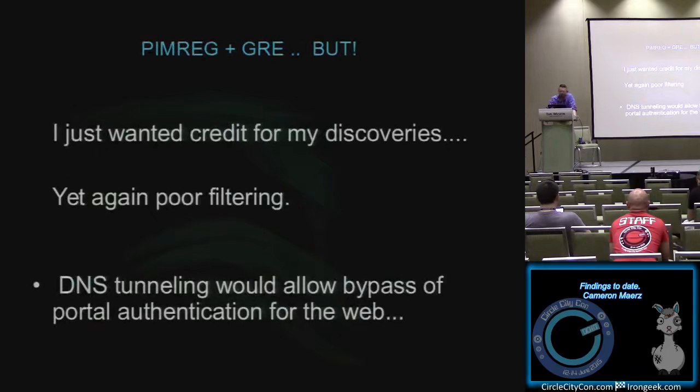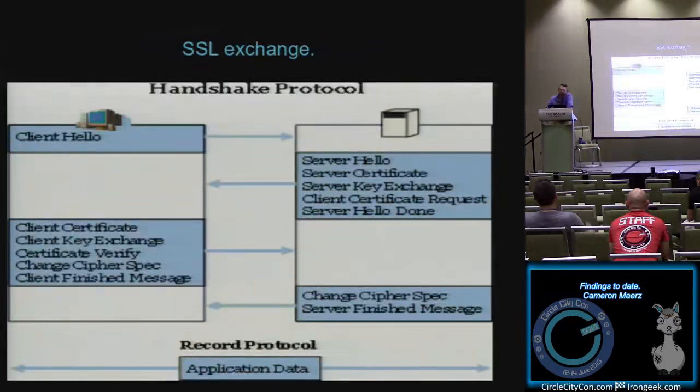You could gain unauthorized web content via DNS tunneling. You could also create denial of service conditions, which allowed you to bypass authentication. I had noticed when connecting to the hotspots that an SSL connection was formed. Knowing that SSL is far slower than TLS, I decided to test for exhaustion conditions. The server responds with much more data than our initial hello, as seen in this slide.